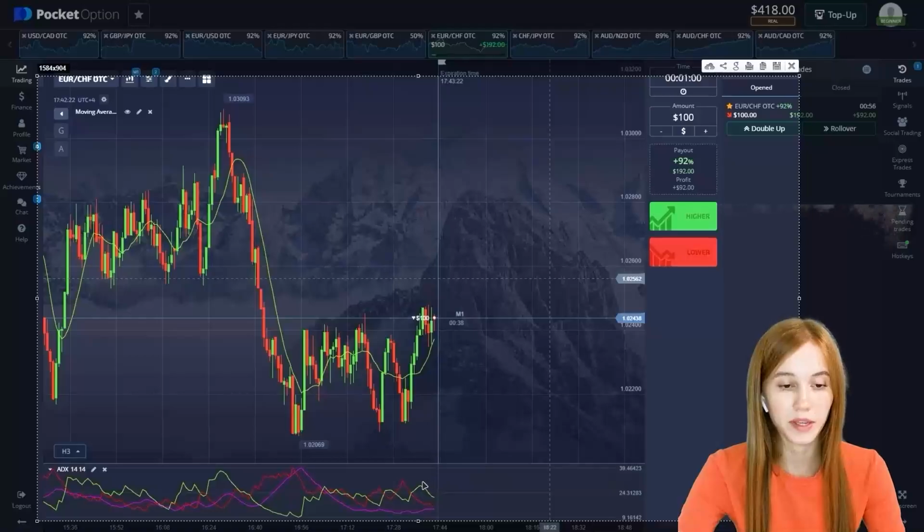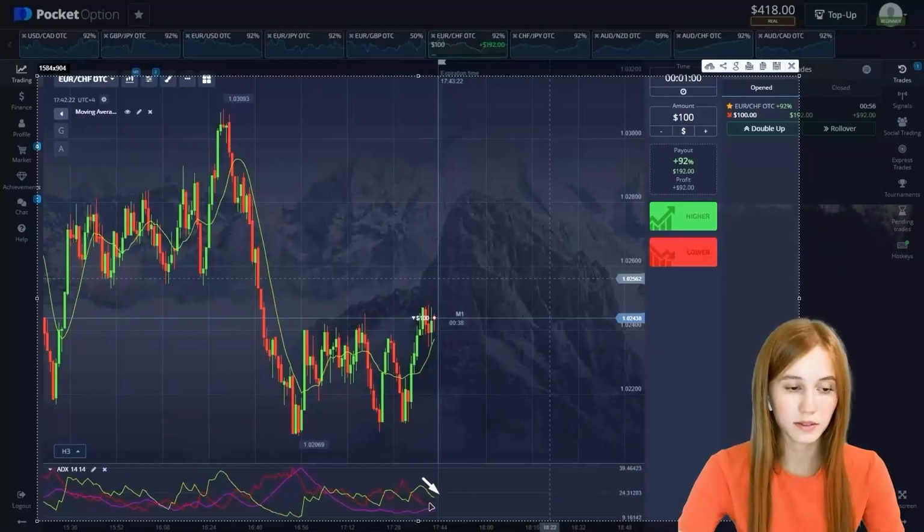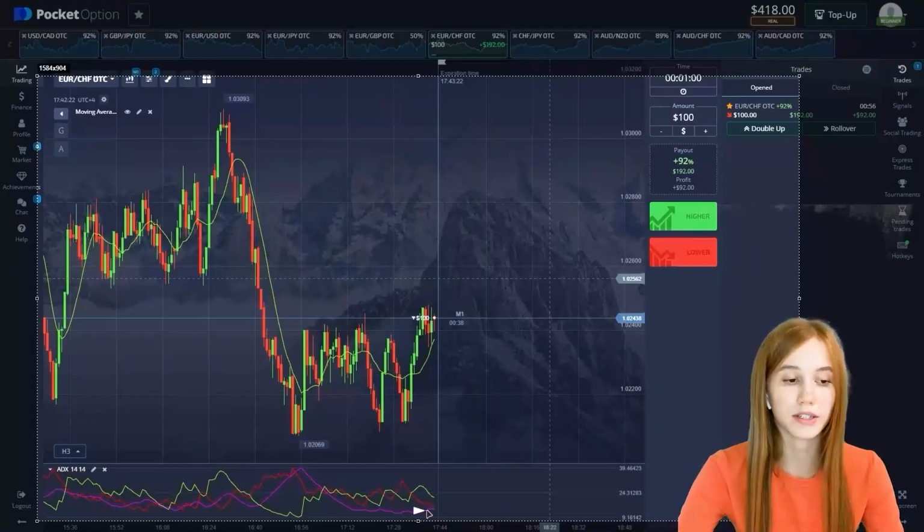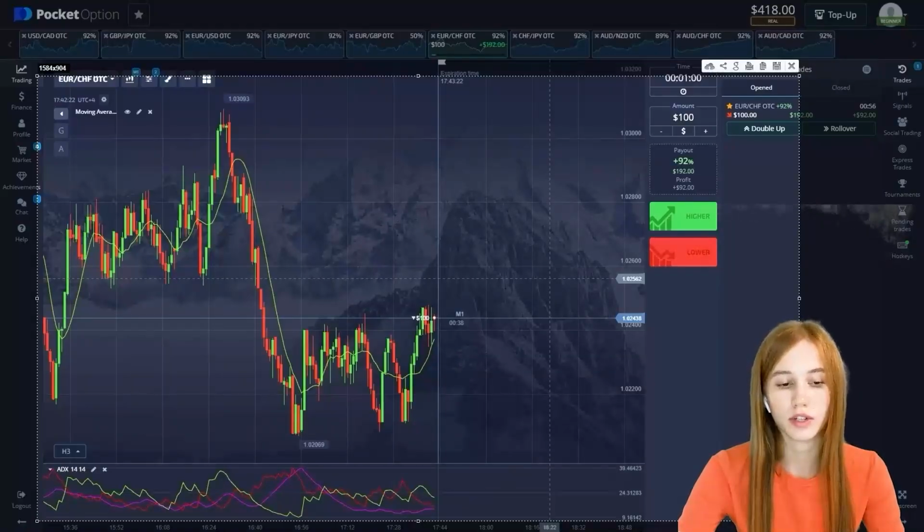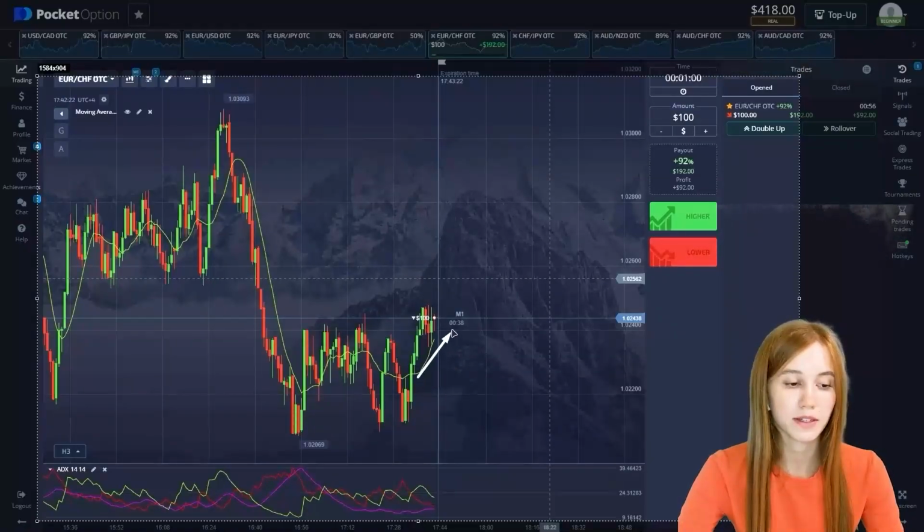We see. Let's look at ADX. Clearly green and red down. This is the decline in the trend. Also, the ADX line itself is directed to the side. The moving average shows that the overall situation is on the rise, since it has not yet formed, since a short period of consolidation has begun.